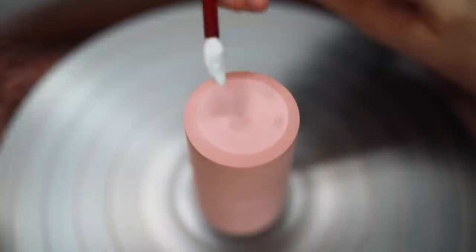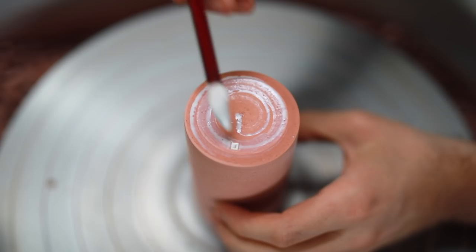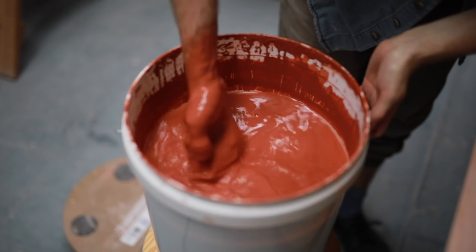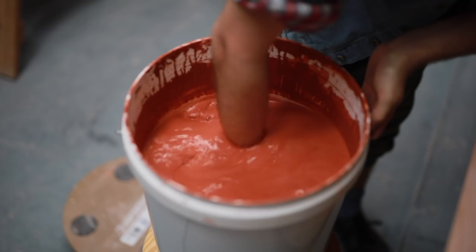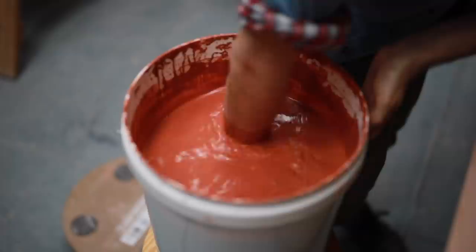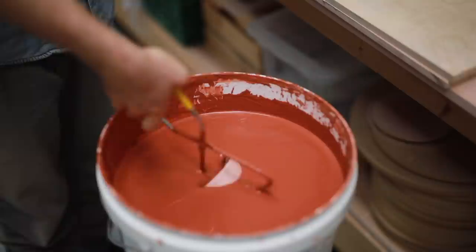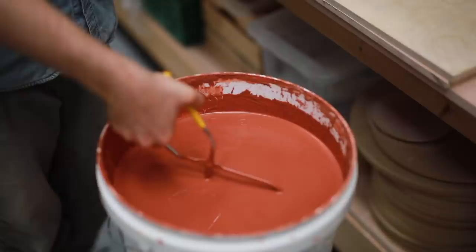Every single pot is carefully unpacked, and then I wax the bottoms of each. This acts as a simple resist and prevents the glaze from being absorbed into areas I don't want it. That extra dab is just to make sure my maker's mark is totally covered. Next comes the glazing. This is a very simple glaze made up of mostly feldspar and nepheline syenite amongst other things. The red hue comes simply from 2% red iron oxide mixed into the base recipe — otherwise the glaze is just white. I dunk each pot using a pair of tongs, clasping not too tightly, as doing so can quite literally cause the pot to explode, sending shards everywhere, including into the glaze.